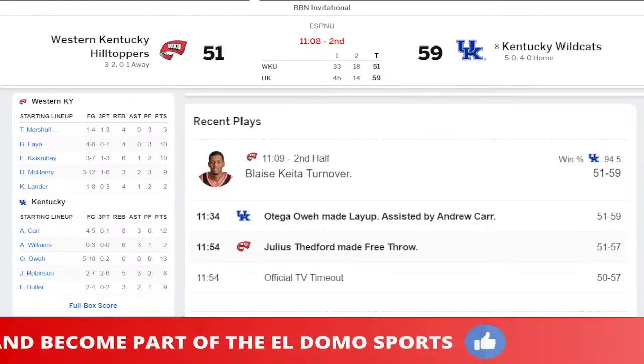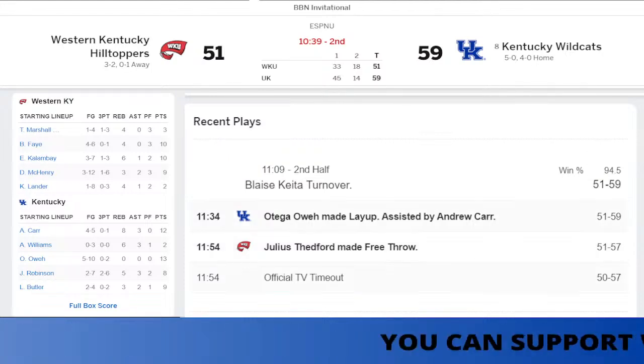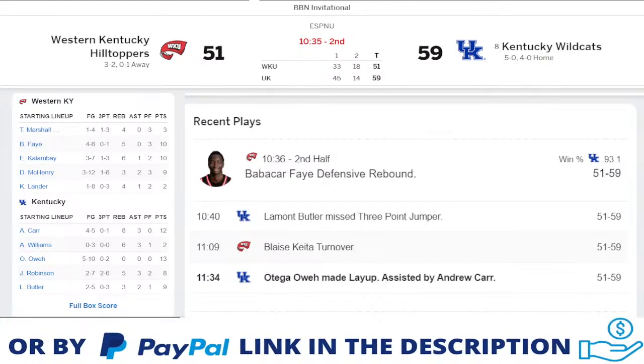Lander making it hard for Butler to bring the ball into the front court. Butler now gets the ball, and McHenry's going to guard him. Butler can't get to his left, spins back to his right at the foul line. It's inside to Carr. Goes deep now to Brea, guarded by Thetford. Shot clock's at 7. Brea's almost at half court. Brea working left with the dribble, they come out and guard him. Now double team him. He fires it in the corner to Butler. Launches a 3, and he misses it. Carr lost the rebound. May have been batted away by Marshall, and Phi takes it for the Tops.